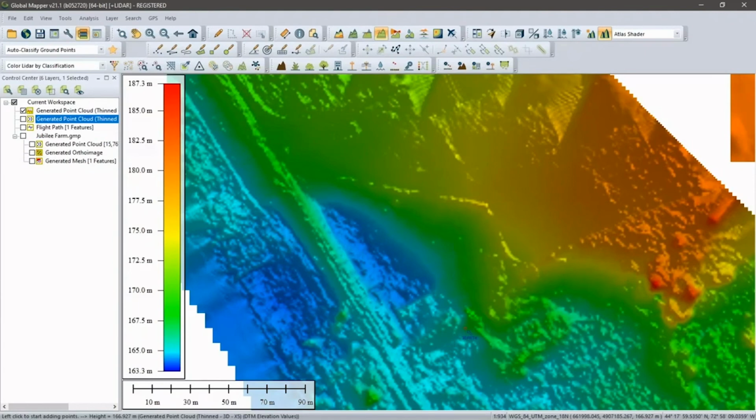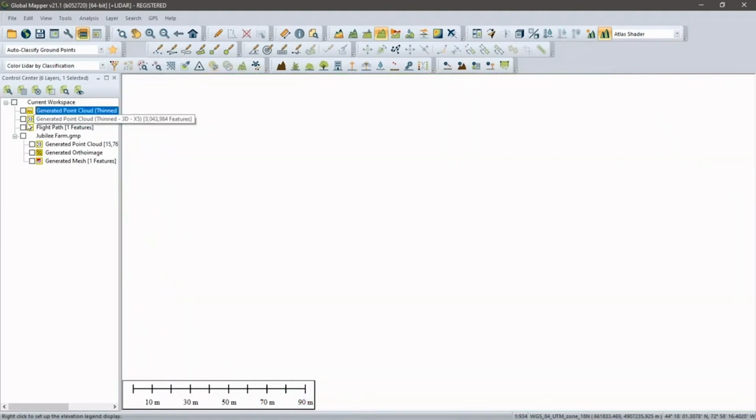So, Mackenzie, I think I have time for one more quick show and tell here before we have to wrap up. One of the other things that I was able to generate from the original drone images is what is called a flight path.